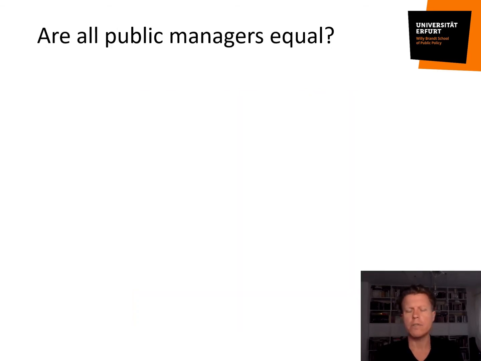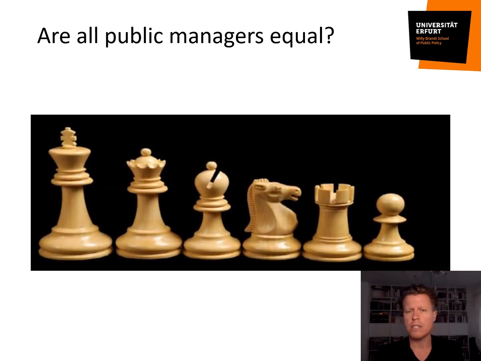Another question we will ask is, how can we conceive of public managers and people producing public goods? Are they all equal? What is it that motivates them? For the sake of the argument, just think about a chess game. In a chess game, you have pawns and queens and kings, and all of them have different functions, and they can do different things. Now, the chess game has been used in the literature to also think a little bit about public managers and the motivation underpinning them.